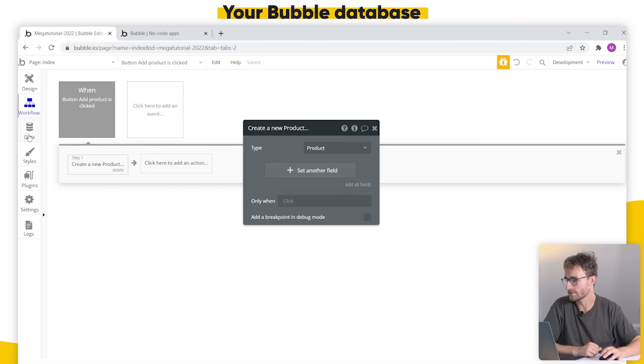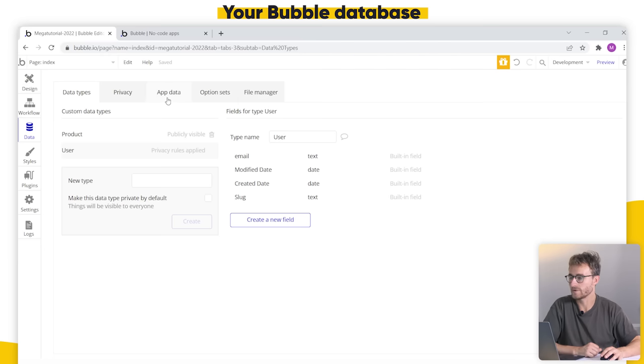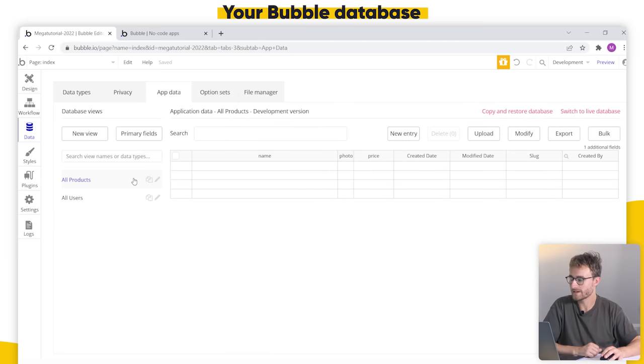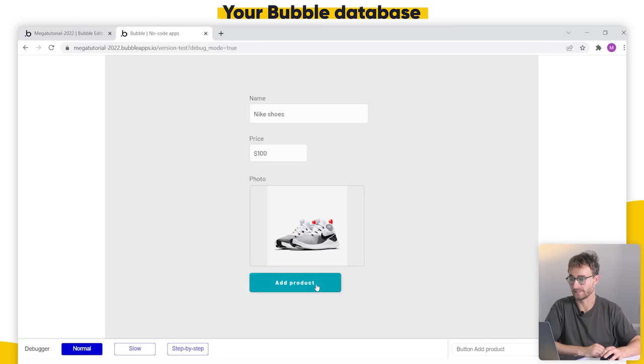And we can actually see if it did. We can go down to the data tab here. And if we go over to app data, this is basically going to let us see all of the things, all of the objects that live in our database. So I kind of need this to refresh for a second here, and you can see, all I had to do there was click off of the products table or the products view and click back onto it. And now you can see here, we've actually got one object in our database. This single row in this products table is corresponding to that button click that we just did.